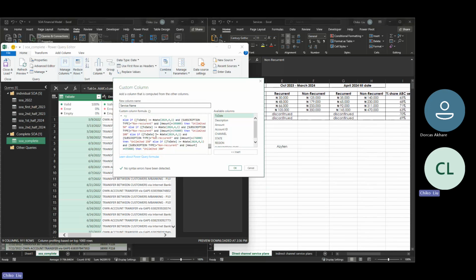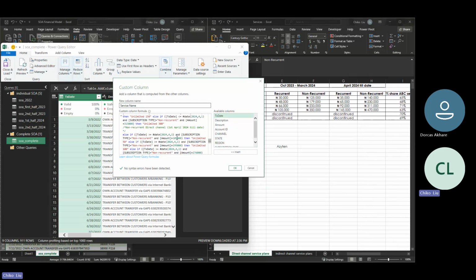Again, I can then copy this. Control C, I'll just go up a little. I'll paste Control V. I would say this is for the direct channel. And I'll then put the cost for the direct channel.